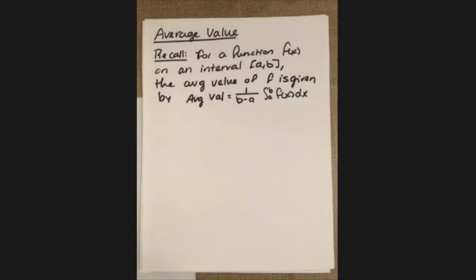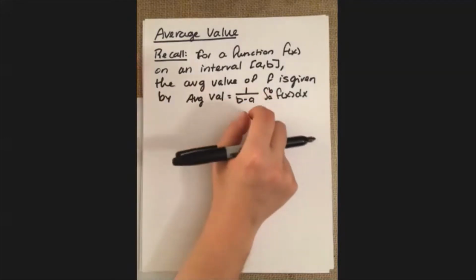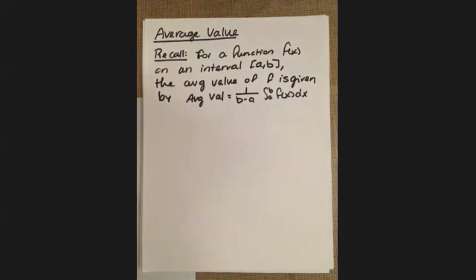So we're going to take this idea and try to extend it into higher dimensions. The thing with higher dimensions, though, is that we're no longer necessarily looking at the length of an interval for our regions. We're looking at areas or even volumes or things like that, because you're integrating over cubes and squares and rectangles and things like that.